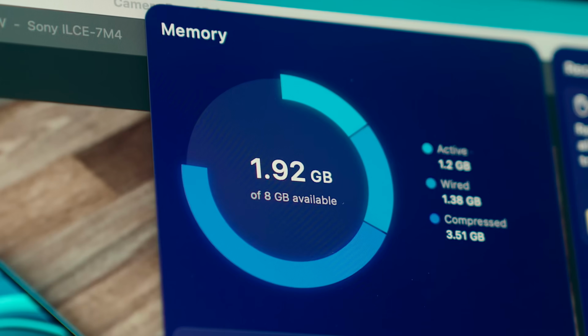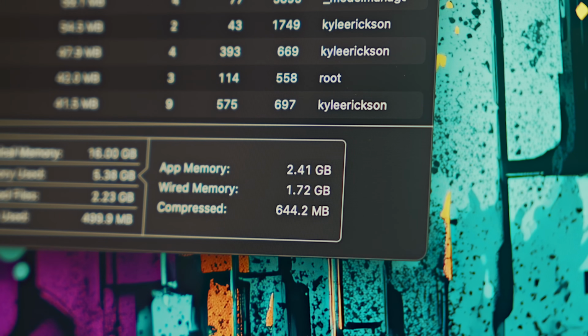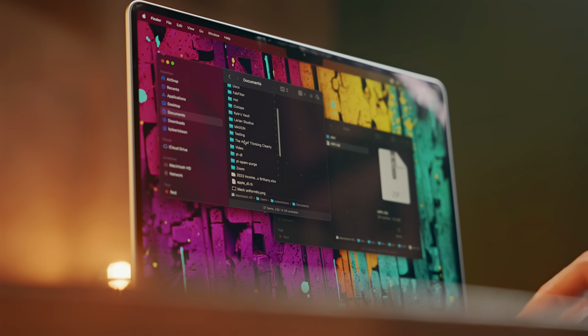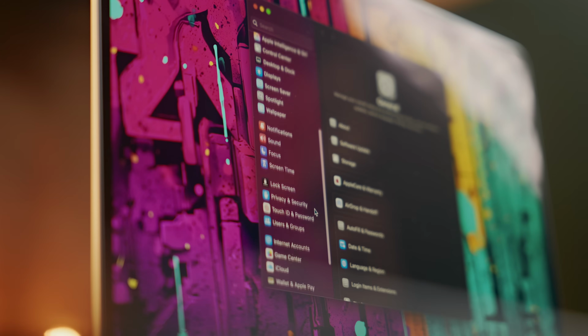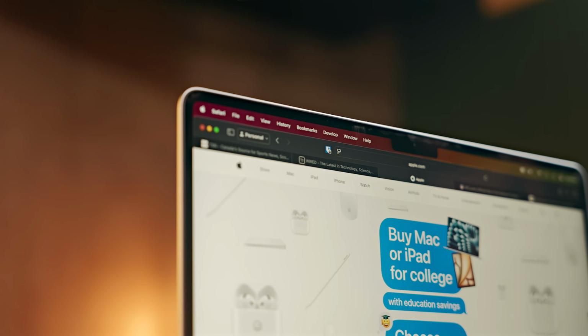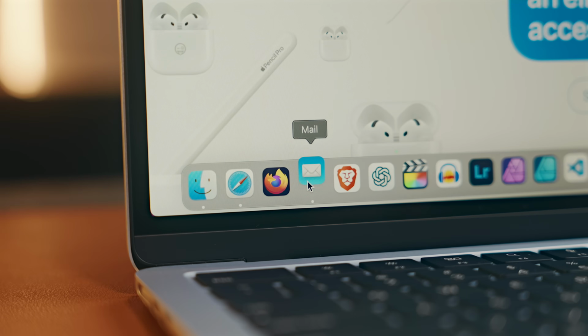And the thing that we want to look at is memory. At 8 gigs, between 2 and 4 of that is going to get eaten up by the operating system, which will be your biggest consumer. And file operations and general usage can take up a little more, which adds up to a total of 4 to 6 gigabytes of memory. That leaves you with about 2 to 4 available, which is enough to have about 5 browser tabs open, the mail app, messages, and music streaming.